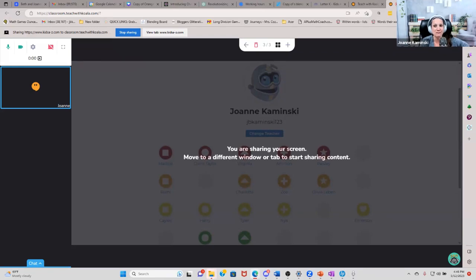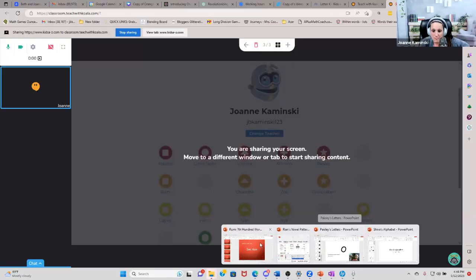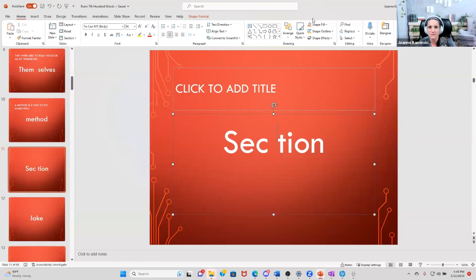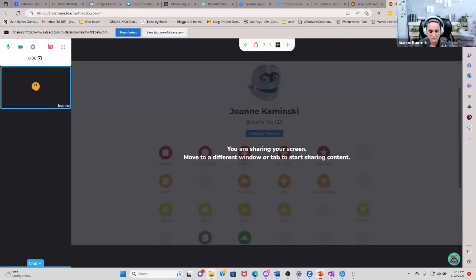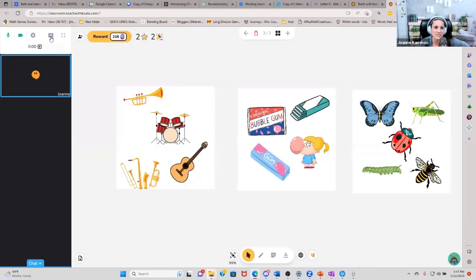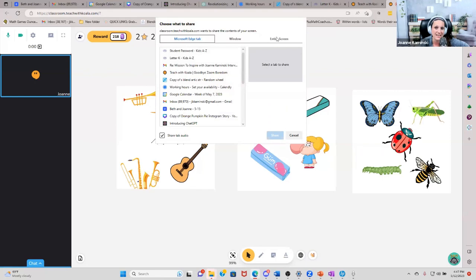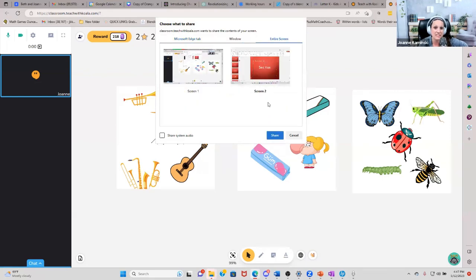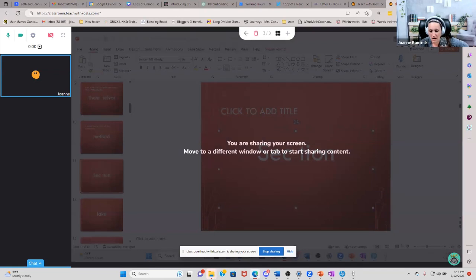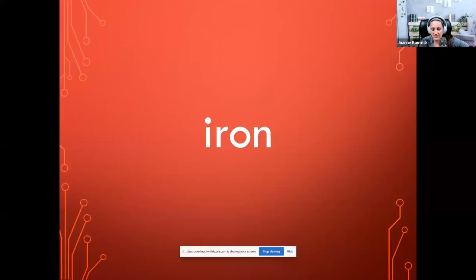I love that. It also means I can use my PowerPoints that I have always used. Let me pull this down so you guys can see it. Now I'm going to go to my sharing and say stop sharing. You have different ways to share. You can share a tab, or you can share your entire screen. So now you're seeing me share my entire screen, and I can go into working with my PowerPoints that I've already put together. That means I don't have to recreate everything I've spent years putting together. All the tools that I use, they have access to.